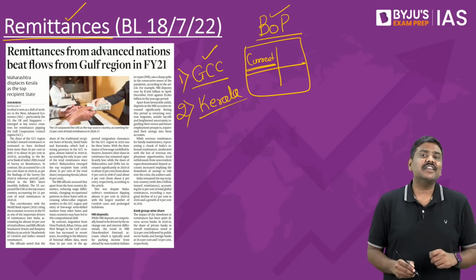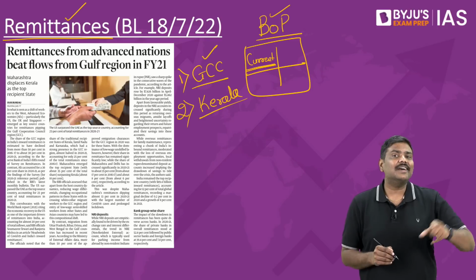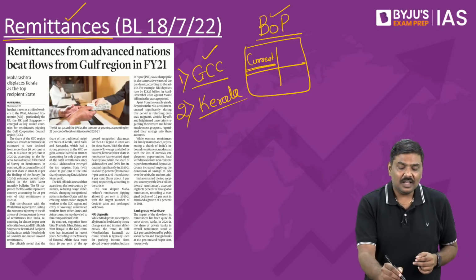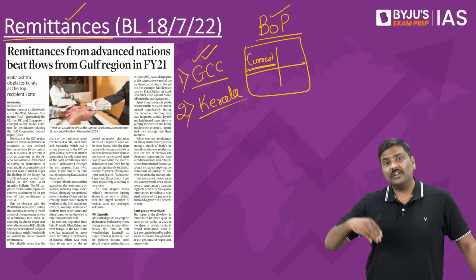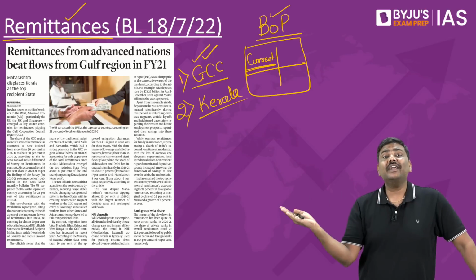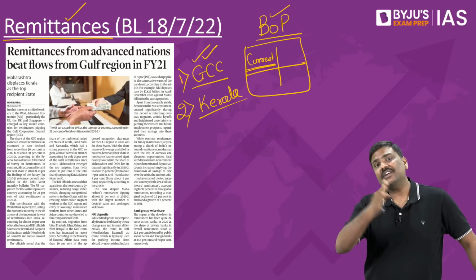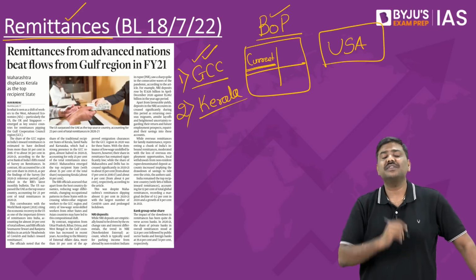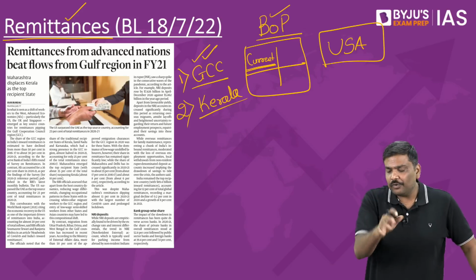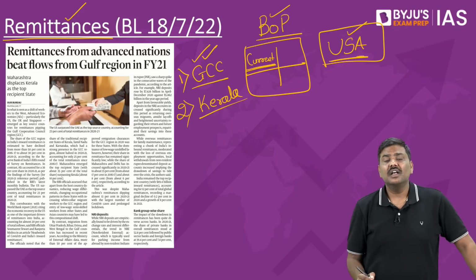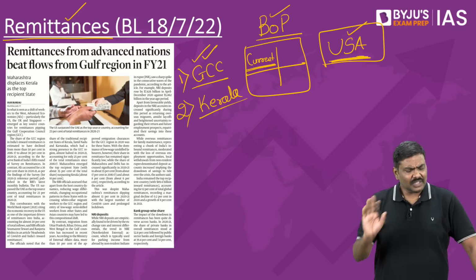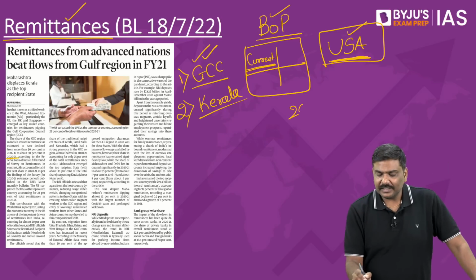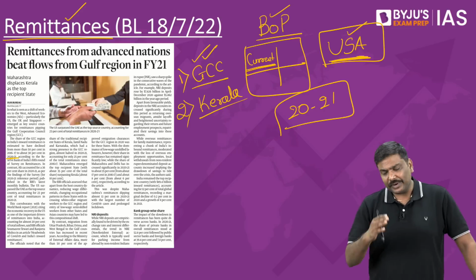But as per the latest report published by RBI regarding remittances, both of these trends have now changed. First, rather than receiving the highest amount of inward remittances from GCC, the country orientation has shifted. Now we are receiving the highest amount of inward remittances from the USA. Around 23 to 24% of the remittances received are from the USA itself. And this data is for the year 2021. Remember this, that is, it is for 2020 and 2021.